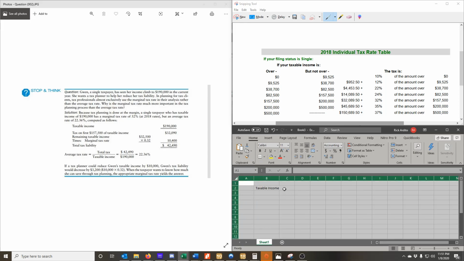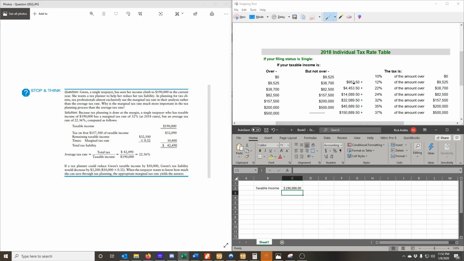So we have formatting. We have $190,000. And then the example says tax on the first $157,500 of taxable income. But how do they get that? Well, what most people don't understand is you don't pay tax just in this 32% bracket that Gwen falls in, because her income is between 157,500 and 200,000 at 190. She's not going to pay a flat 32% tax on all of her income. She's actually going to pay tax in each bracket as she moves up, and she'll only pay 32% tax on the amount over 157,500. So what does that mean?